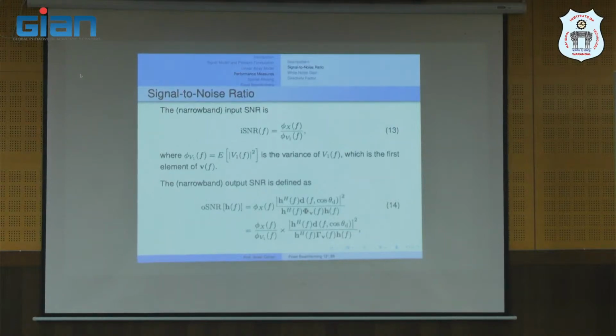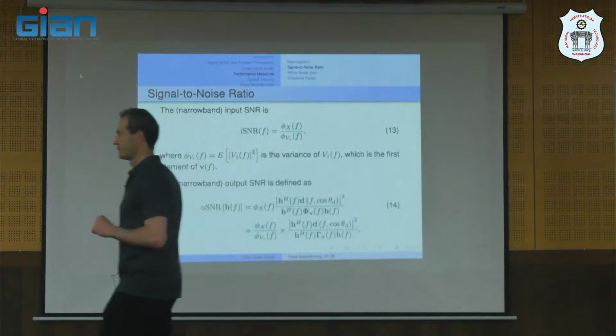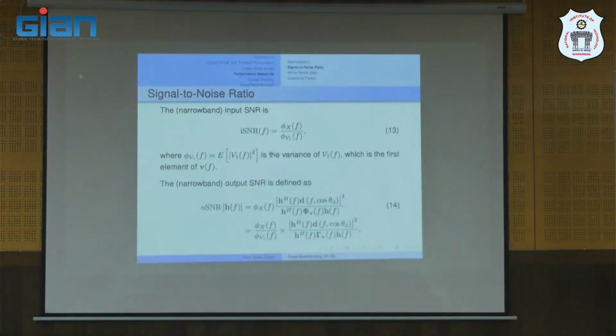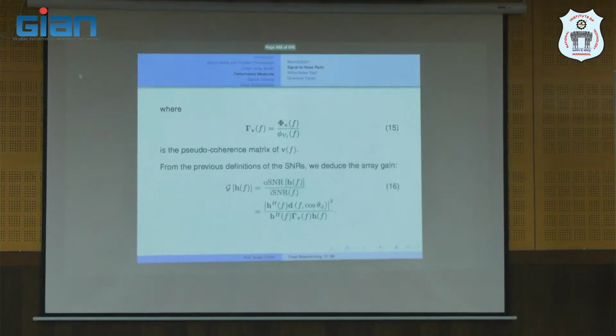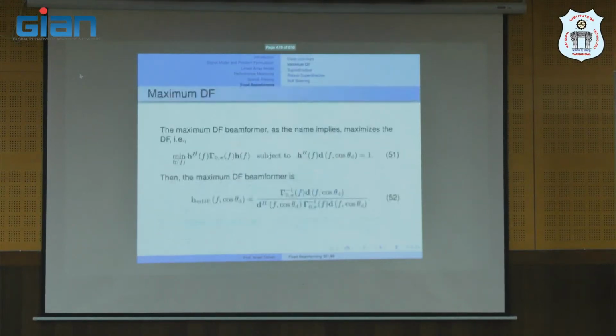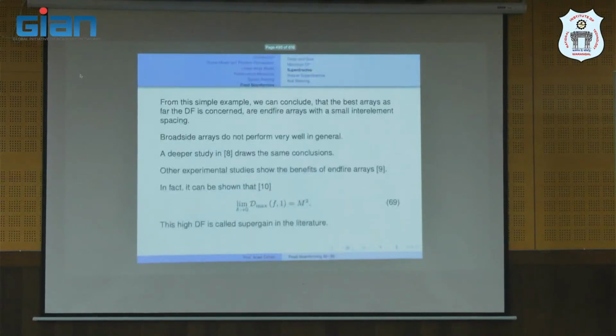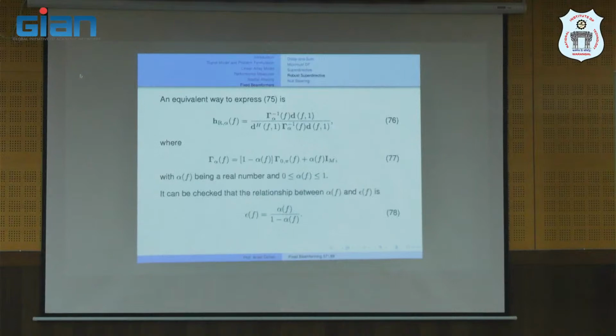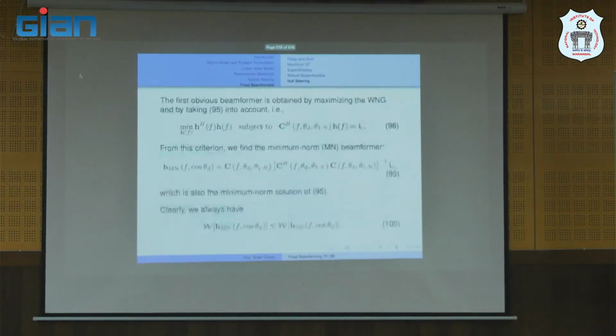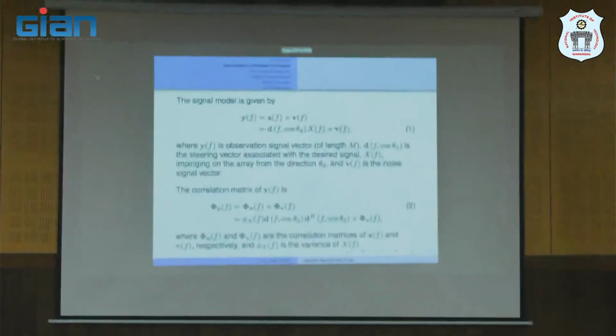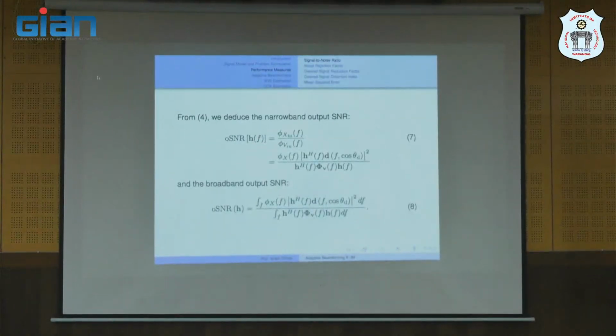Before we continue, so you have a more high-level view of the differences. Okay? So let's go to the adaptive beamformer and see what are the performance measures and the methods that we use for optimal adaptive beamformers. So let's jump forward to adaptive beamforming and talk about the performance measures.